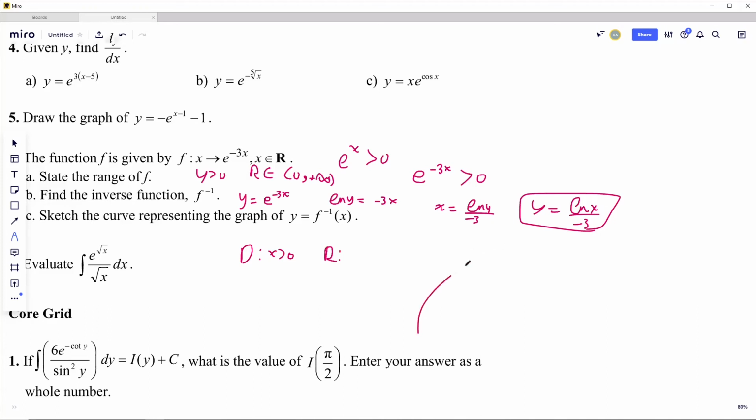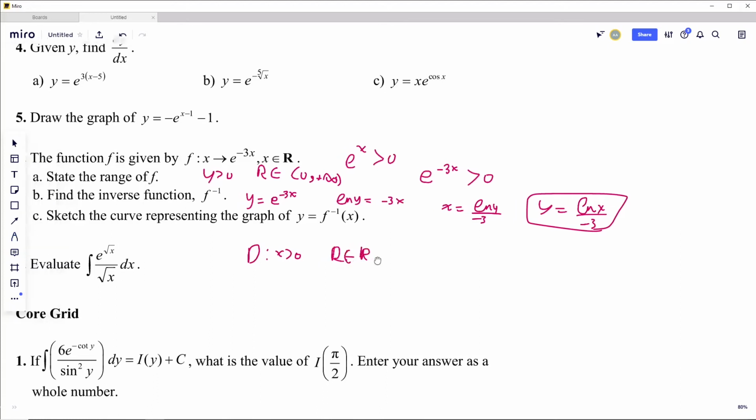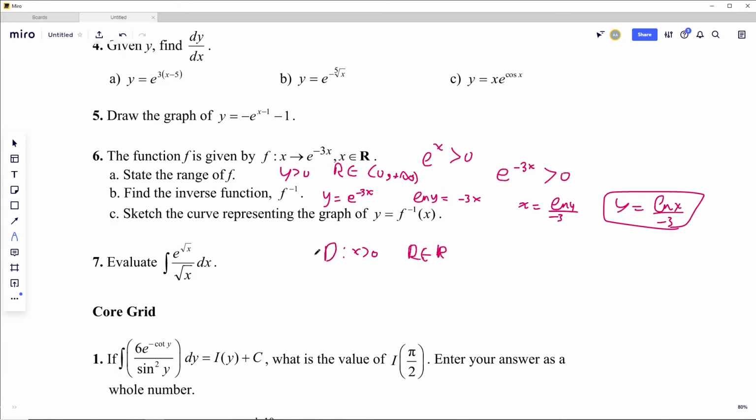Range, we can do this step by step. Ln's range is, ln looks like this, from minus infinity to plus infinity. Dividing by minus 3 does nothing to the range. It doesn't limit it, doesn't somehow cut it. So ln x over that is, as I said, from minus infinity to plus infinity, and over minus 3 doesn't affect it. You can write it like this, or can just write R, something like that, belongs to R.